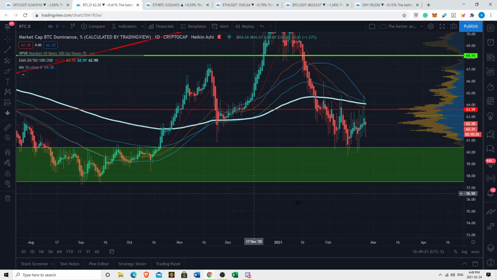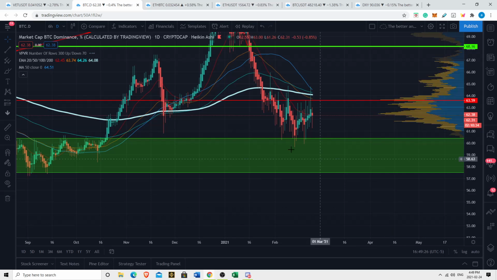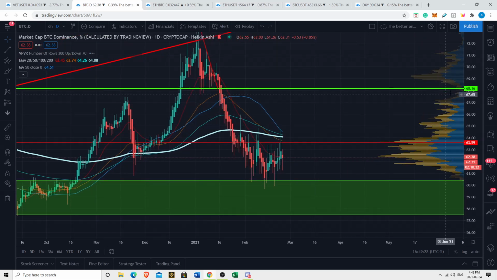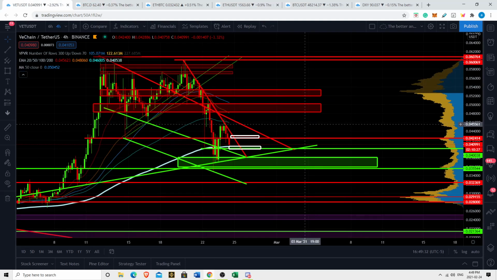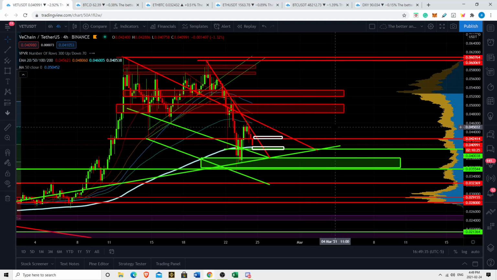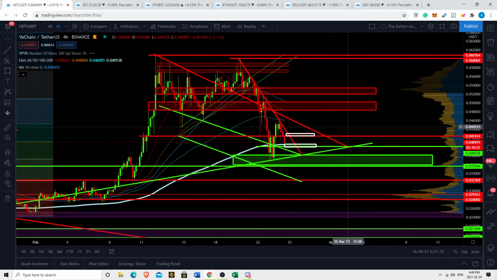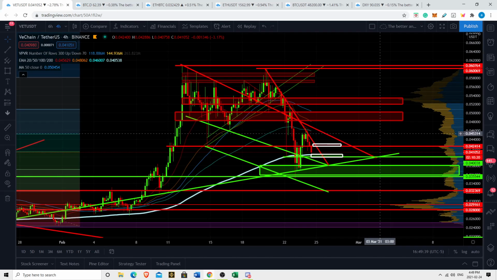This is a key support level. As soon as Bitcoin dominance falls below 57%, I think the altcoins are absolutely flying. And again, even if we correct further in the short term, I'm not the least bit worried. I think we are extremely early in the cycle. I think VeChain has great fundamentals, and I think we have the better part of a year before this bull run is over. So those are my thoughts, folks.